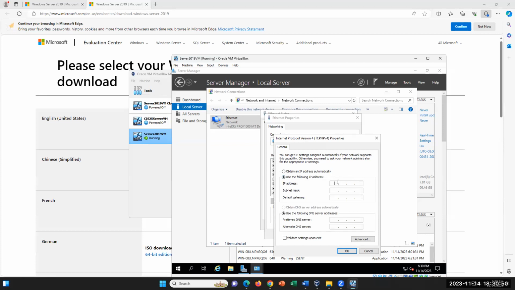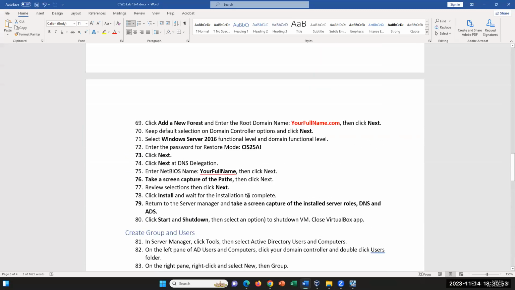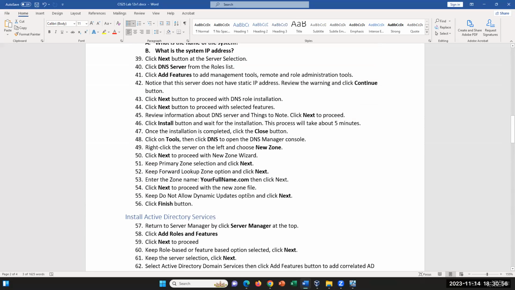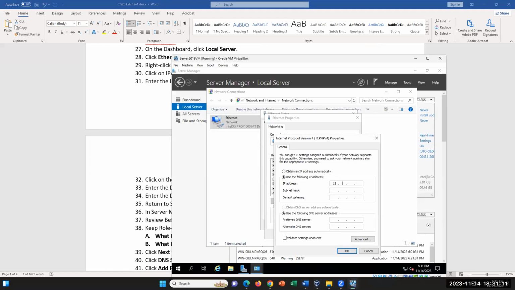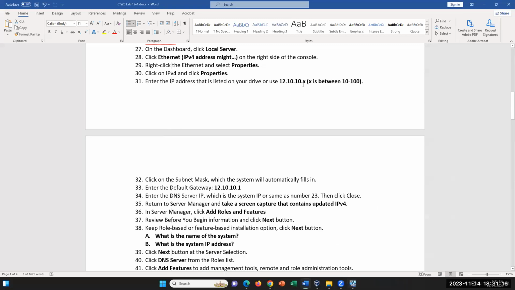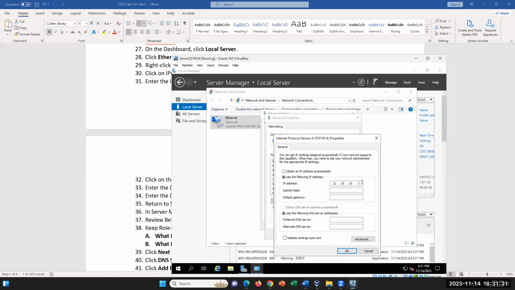So I'm going to use the suggested IP from the lab. What I am doing here is I am at step 30. Okay. So once that loads, it's fairly fast. So what we're going to do is put in 12 dots, I think it's .10.10.X, and for the X, don't type X. Put in a number that could be from 10 to 100. You can go all the way to 254. So I'm going to pick a number and you don't have to use the same as me. Okay. So I'm going to use 70.